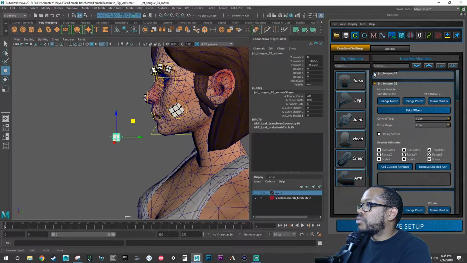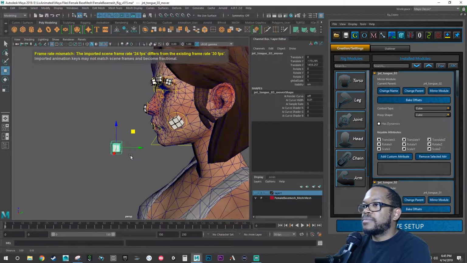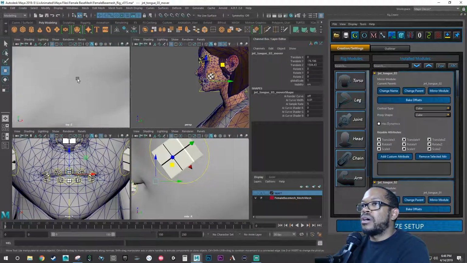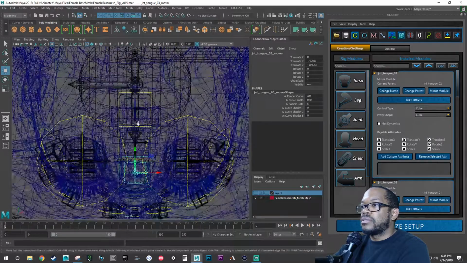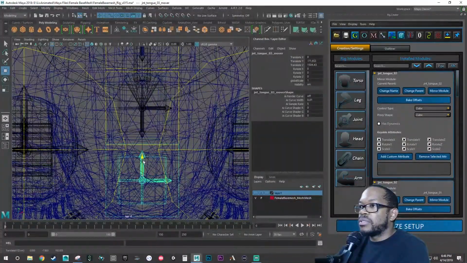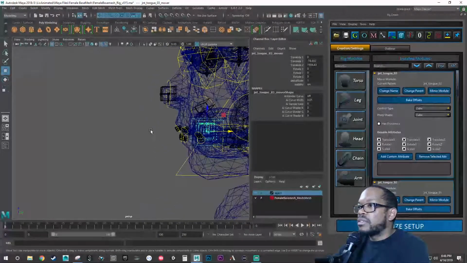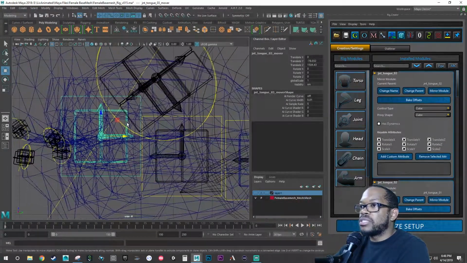Let's go to joint 3 and set this to be a cube so it's consistent. Let's go back to our top view. Oh, look at that, it's close. And now we just need to move it forward a little bit. Let's go back to our other view. Let's look at our side view and turn on our wireframe so we can see just where it's located.